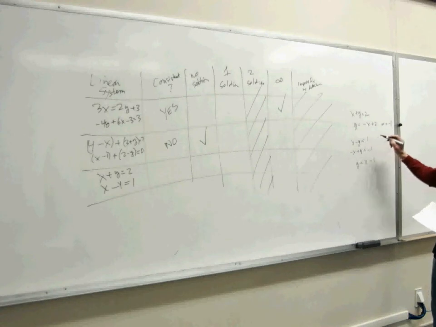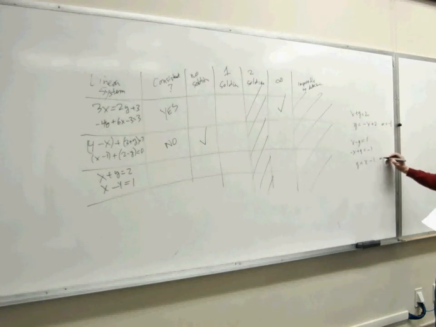Okay, so, did I get that right? Yes, I got it right. So the slope here is minus 1, and the slope here is plus 1. What does that tell you? So it's perpendicular? Yeah, that's a good observation. It's perpendicular, and they're going to cross. I mean, the fact that it's perpendicular says, bang, you've got a solution.